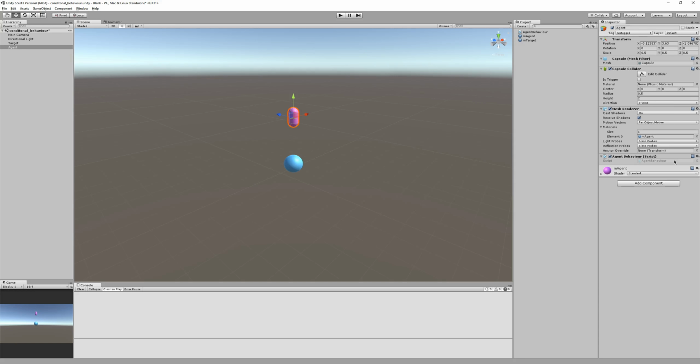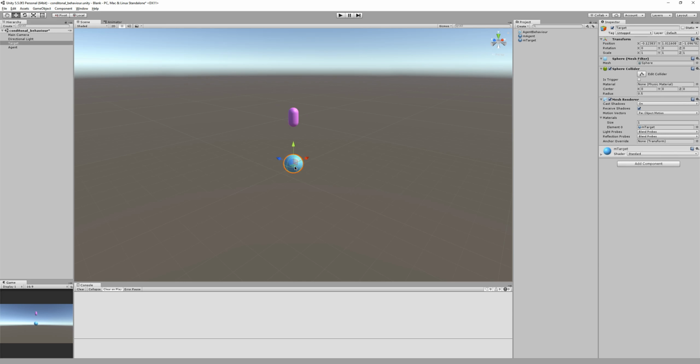So just before I get into scripting, I want to take some time to break down some of the things that we need to do, and having the objects in front of us visually really helps with that process as well. So okay, we have the agent object and we have the target object.